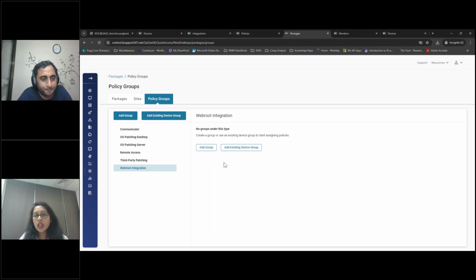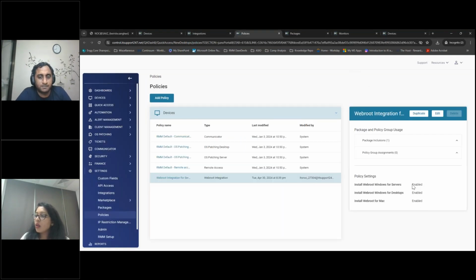Nice. Yes, policy group works as is for Webroot integration as well. Okay, so I can set the defaults within the package and use policy groups as my exception rules wherever I don't want to deploy, and I can choose between servers and Macs and the workstations as well.